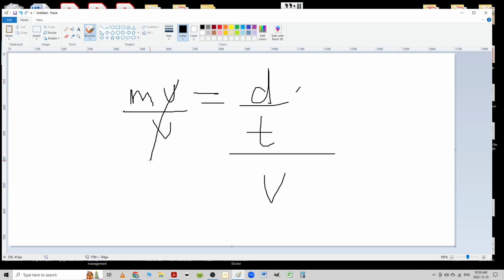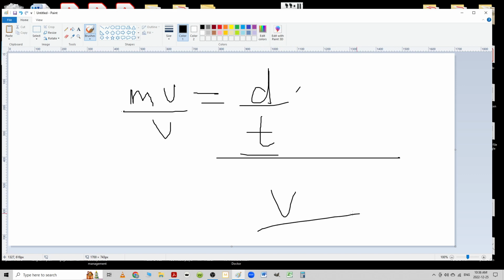Now, clearly, they cancel out here. But here, you're left with a fraction. It's confusing. And if you make your bar too short over here, you're not sure which fraction was what. Was it t divided by v or d divided by t? But we know that it's d over t divided by v. And we know technically v is over 1. Well, the rule of fractions is you take this fraction and you multiply it by the reciprocal of that one. And that's why I say, why don't you just multiply by the reciprocal in the first place, and you end up with the same result.